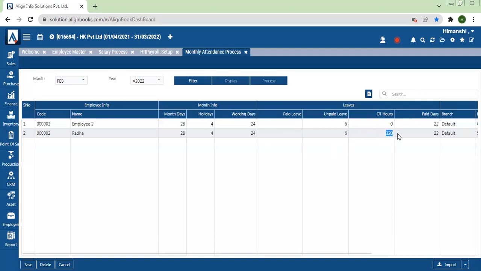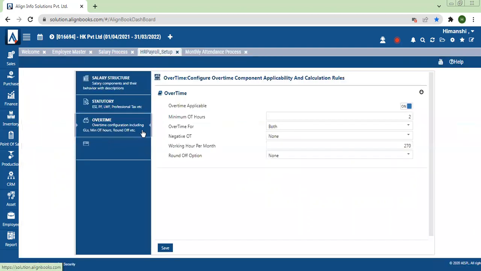See, here it is showing you overtime hours is 320. This monthly attendance has already been processed, so that's why I've clicked on display just to show you overtime hours. So this is how you can do overtime setup.